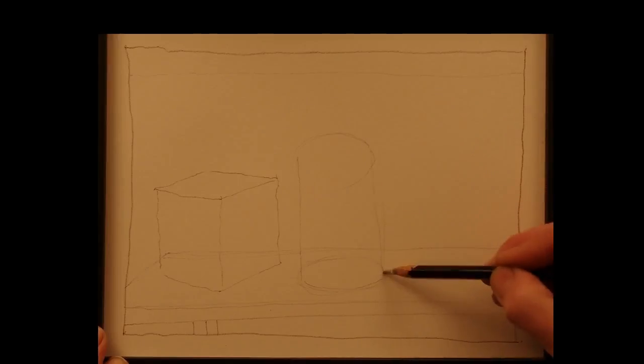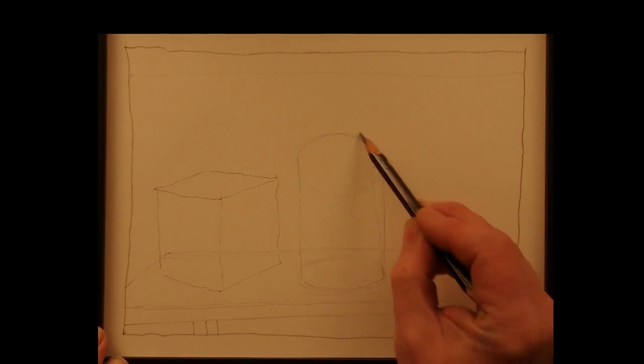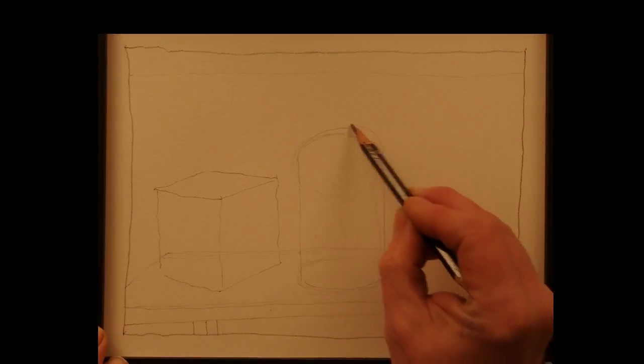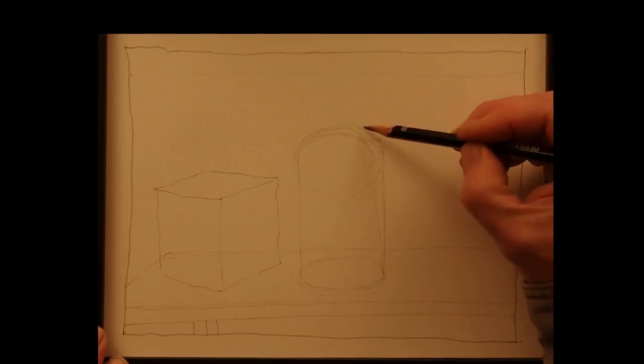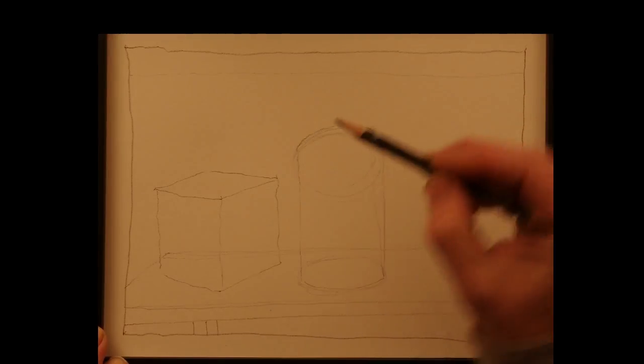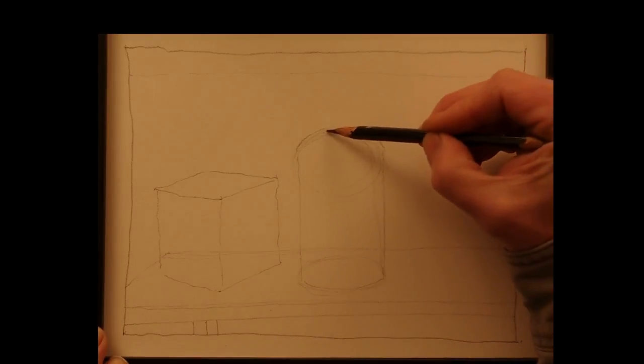Try and keep that a little straighter. Our sphere. And that top half of that sphere is the shoulders of the wine bottle. And that'll give way to another cylinder.